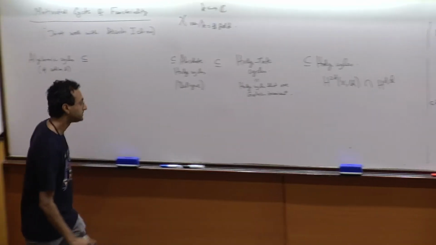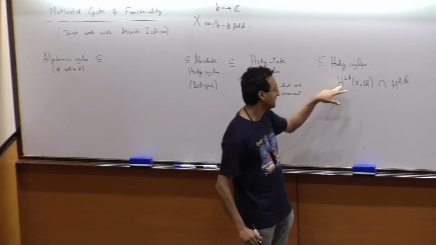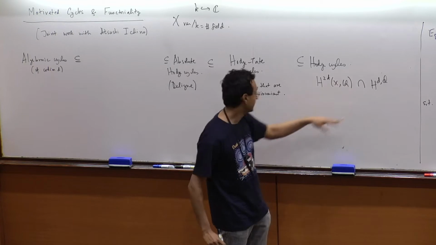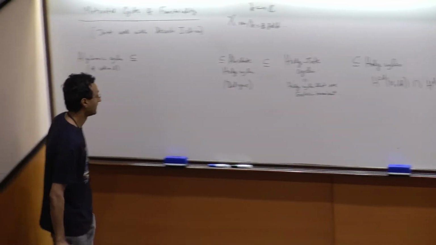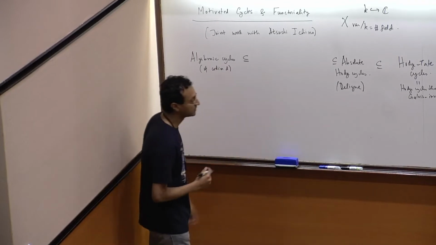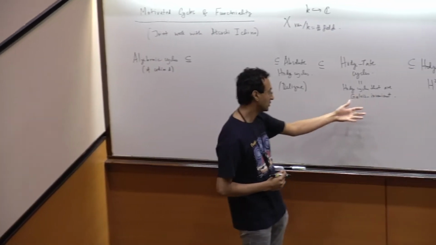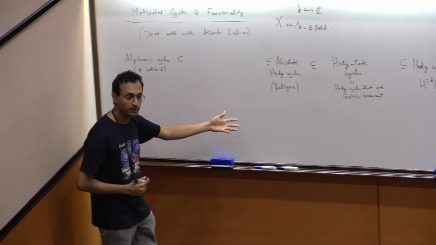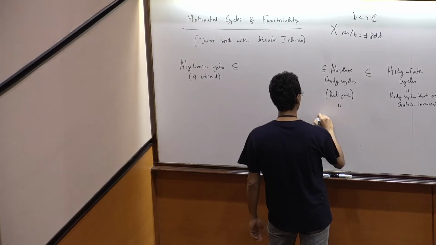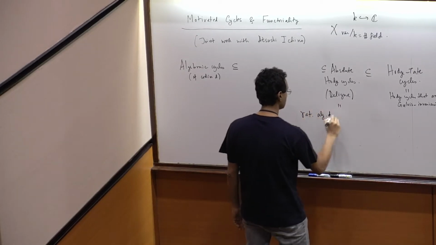So what I mean is you start with your Hodge cycle, which lives here, but think of it in H^{2d} étale of X, Q_l, right? And then it should be Galois invariant. And this notion of absolute Hodge cycle is even a bit stronger. The idea is you not just remember what happens in Betti and étale cohomology, but also de Rham, algebraic de Rham cohomology. So this is basically a rational algebraic de Rham class.